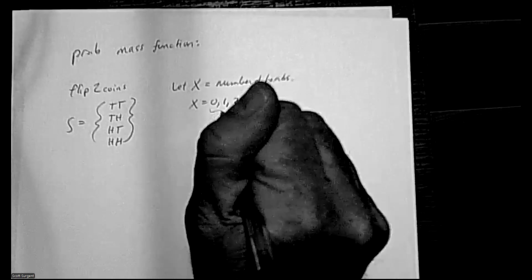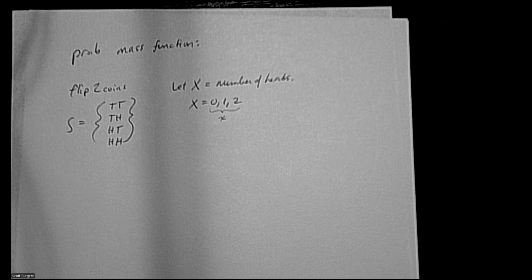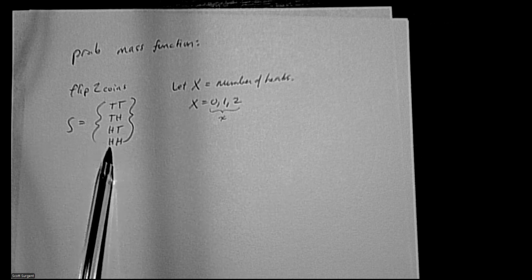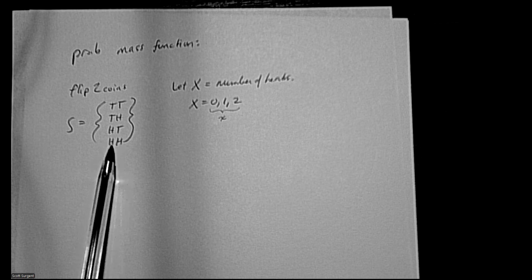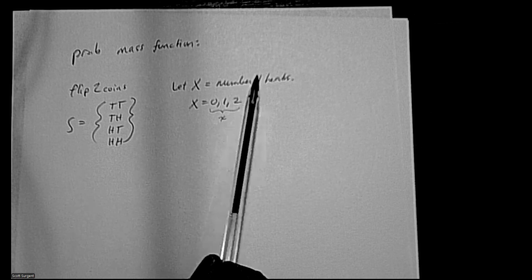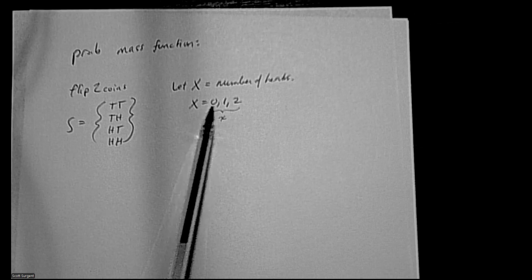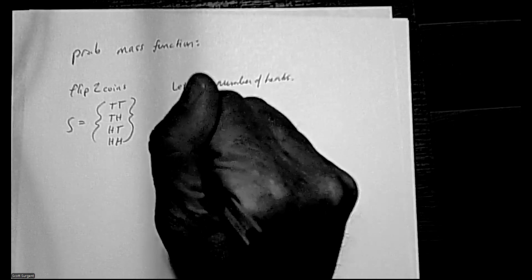Now these values here become your little x values. It gets a little confusing, but this is basically the translation from a real world situation to an arithmetical one, where we're creating numerical equivalents to an outcome. Because if I'm flipping 2 coins, I'm getting tails and heads, I'm not getting numbers. So I have to make a translation, saying I'm going to let big X be the number of heads that shows up. Well, I can either have 0, 1, or 2 heads. And then I go through each probability.